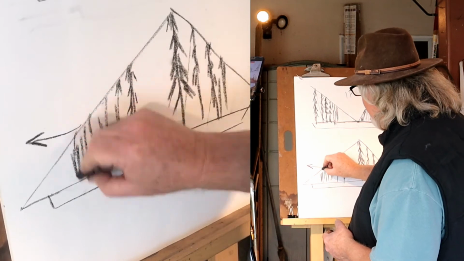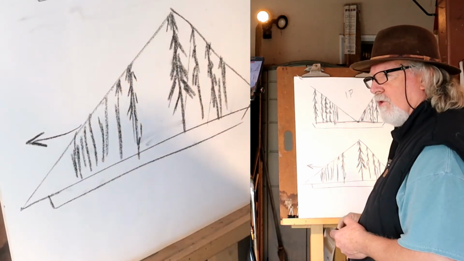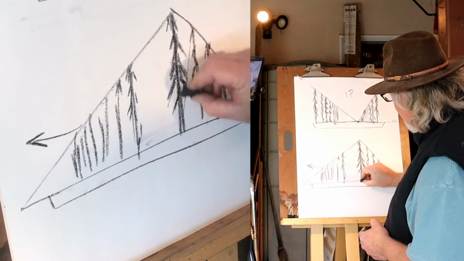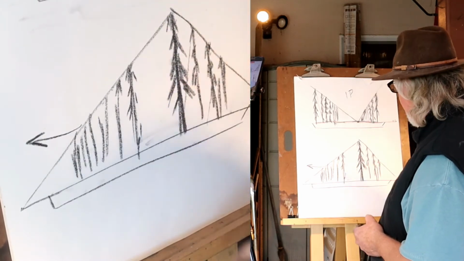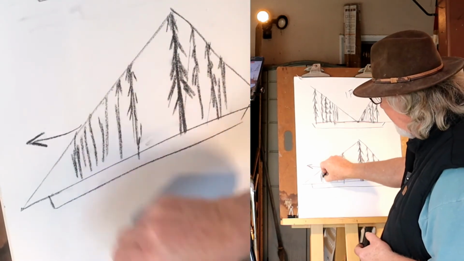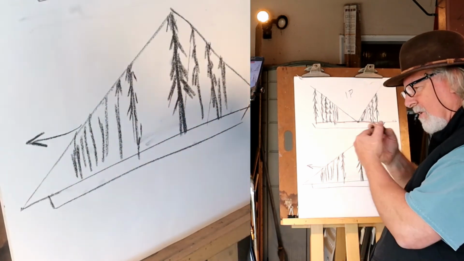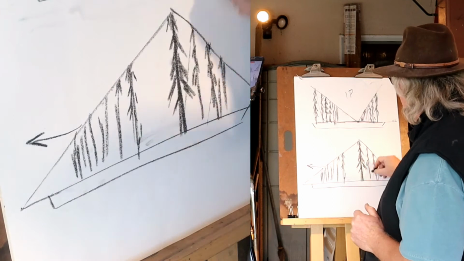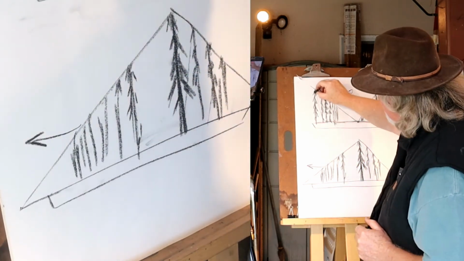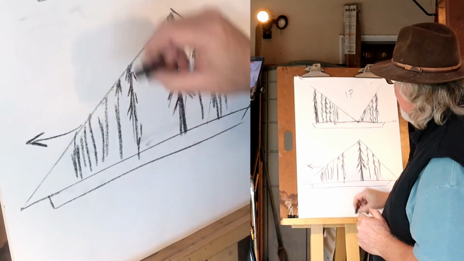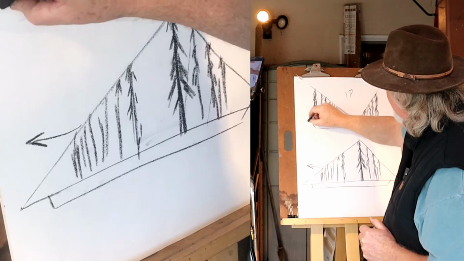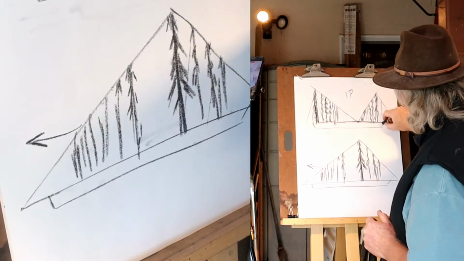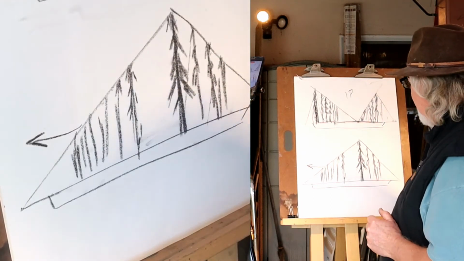And what you end up having is a little bit younger trees. Because this tree has the biggest girth in it. These trees have the smallest girth in it. As they go away, that obviously gets smaller and smaller and smaller. Same with here. This tree has the biggest girth in it. And you can put some trees over here so you can continue this idea of a vanishing point, a couple more over here if you wanted to.